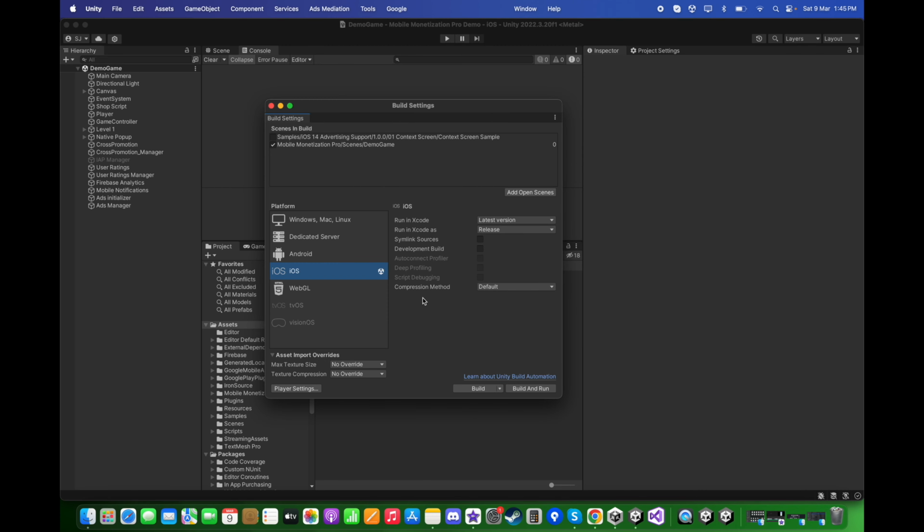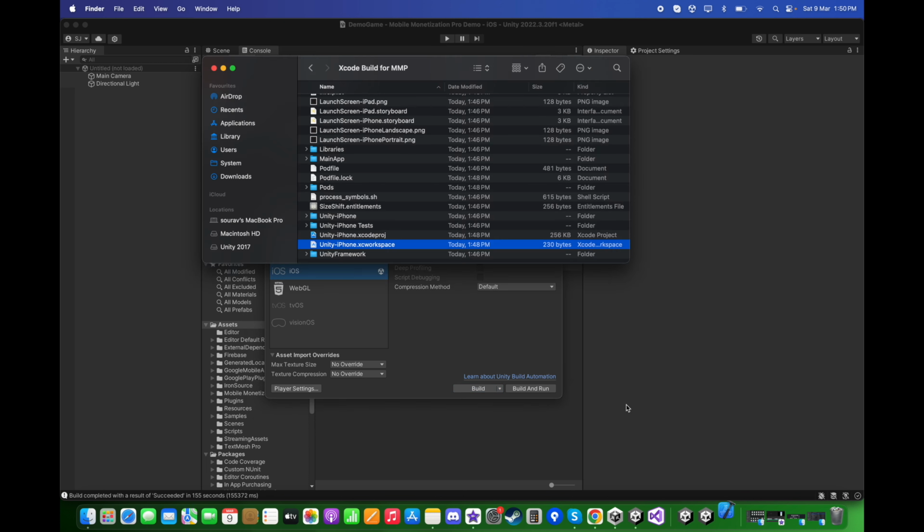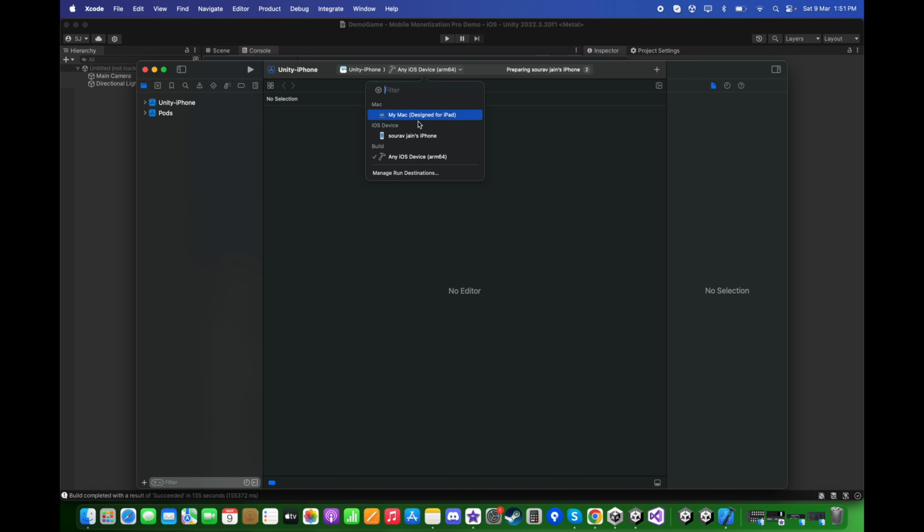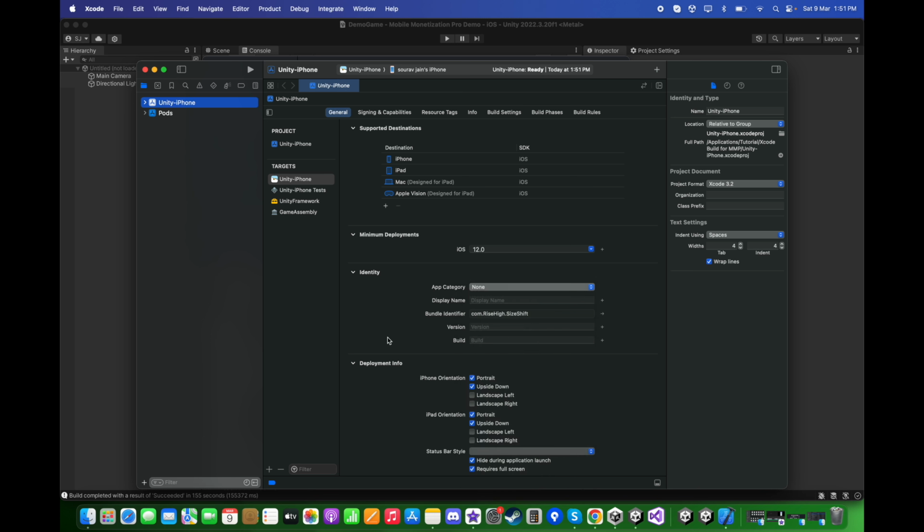Back in Unity, now we also need to activate the iOS 14 advertising support for the ATT pop-up. So in the first scene, we are going to see the App Tracking Transparency pop-up, and when we allow, then the second pop-up will appear, which is for the GDPR in the second scene. Now let's click on Build. Connect your iOS device and select it. Go to Unity iPhone, choose the app category to be Games, and then just click on the Build button.